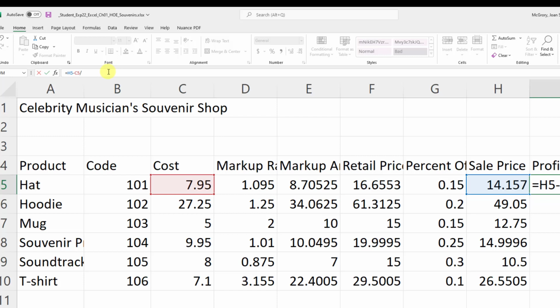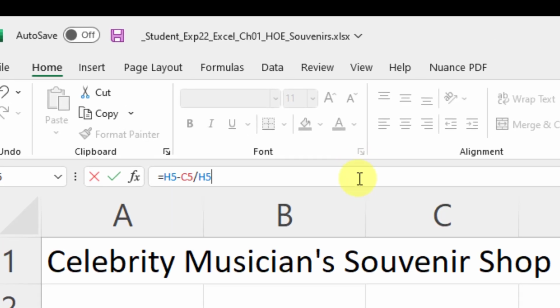Also, if you have a numeric keypad, it will have that /. But it said that we need to divide this by the sale price. Now, I see sale price is already used in our formula. That's okay. I can click on it again. That's all I did, and it puts it right up there. It understands to put it in there twice. So if I do click a cell twice, yes, it puts it into the formula twice.